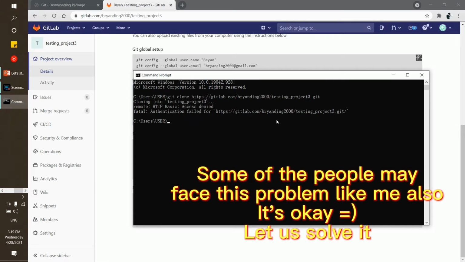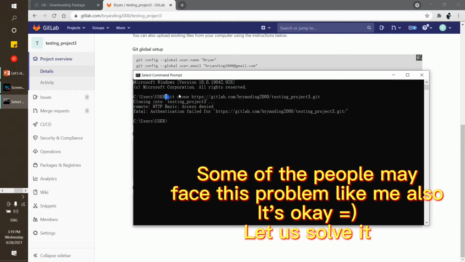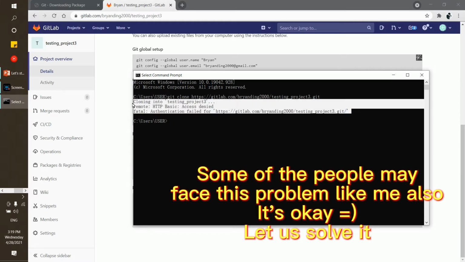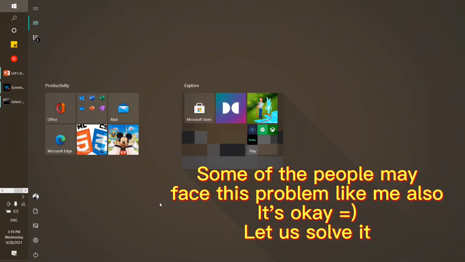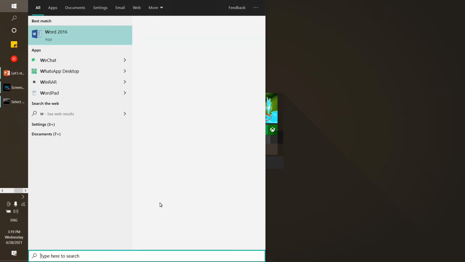Okay, here is the problem. When you git clone the folder, maybe you will face this problem. How to solve it? You can go directly to Windows Credential.